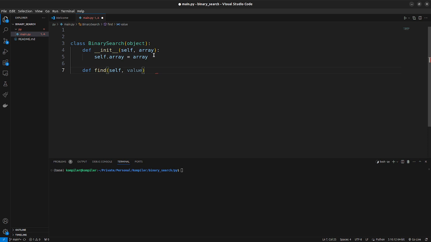For the sake of sanity, let me just name it target element. So we are searching for a target element, and basically we want to return the boolean status of the element in the array.